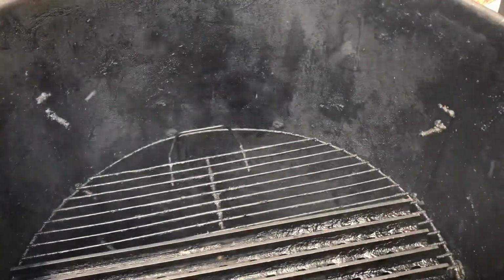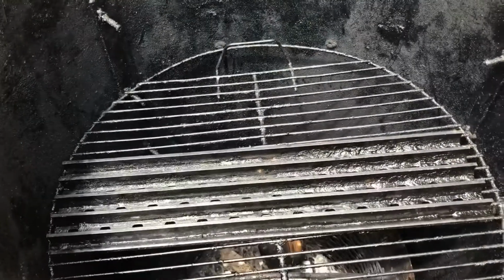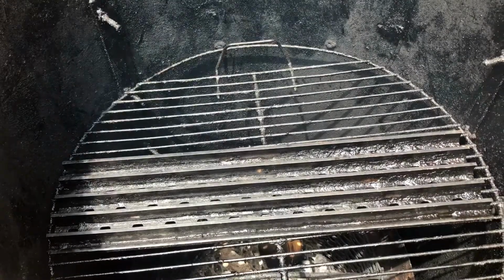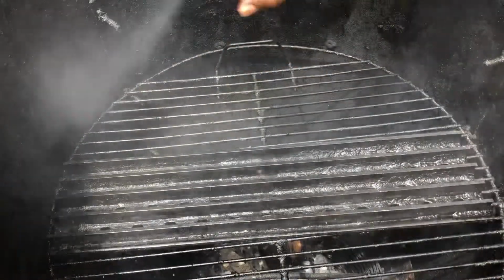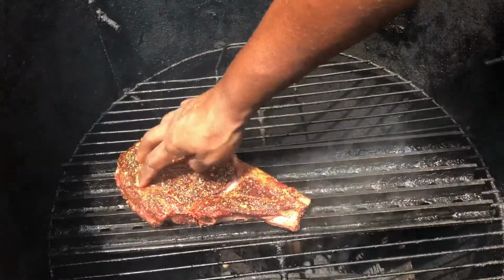All right, we're going on. Make sure y'all get a good look at it. We sitting at about 500 degrees right now. That's our beautiful steak, jerk rub. That's a little extra added protection. I'll spray a little bit of that non-stick on there. But again, we're going for appearance. That's the purpose of the grill grates. They ain't adding no flavor, they adding appearance. On the bias.